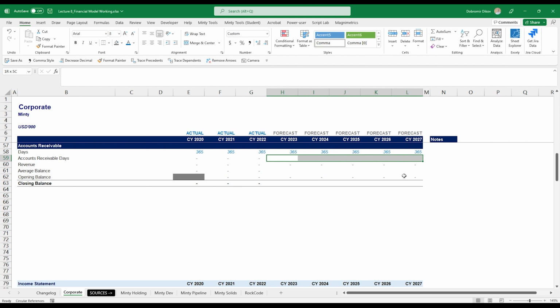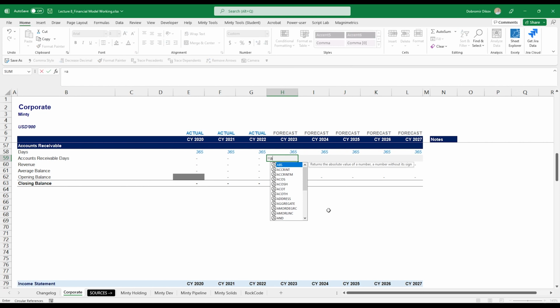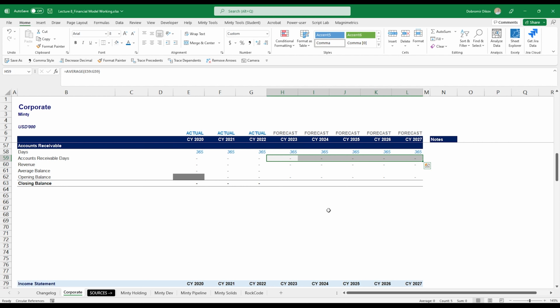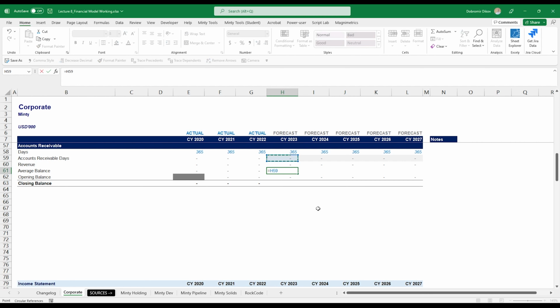Then from here on, we'll have our accounts receivable days as our assumption. And usually we can do a moving average here as well. Take the average of those 3, bring it to the side, and then we can reverse the formula for the accounts receivable days from here and say that our average balance is our accounts receivable days over the total number of days multiplied by our revenue. Copy that to the side, and our closing balance is our average balance multiplied by 2 minus the opening balance here.